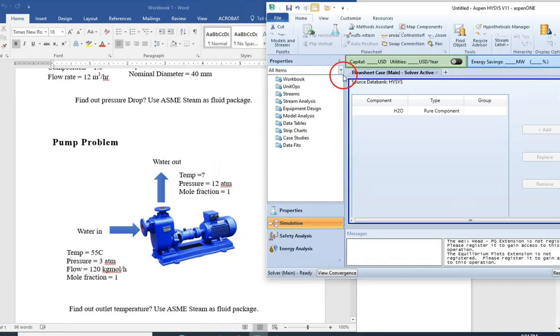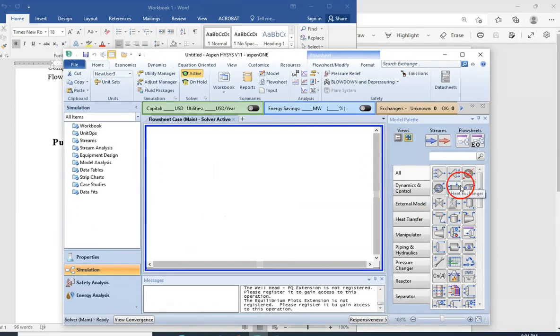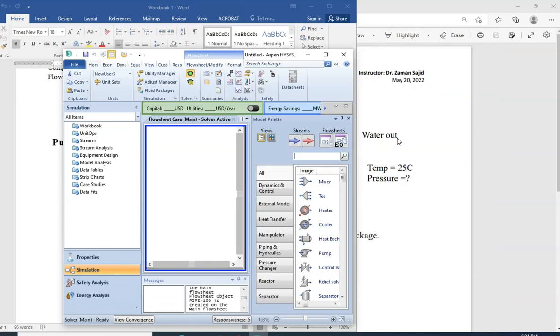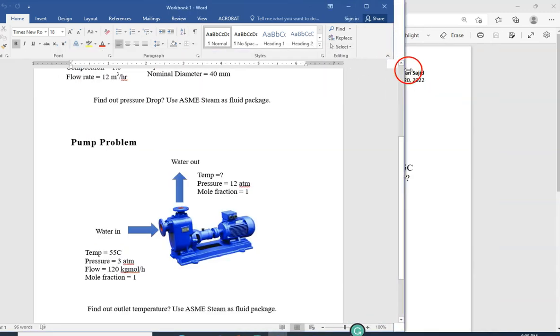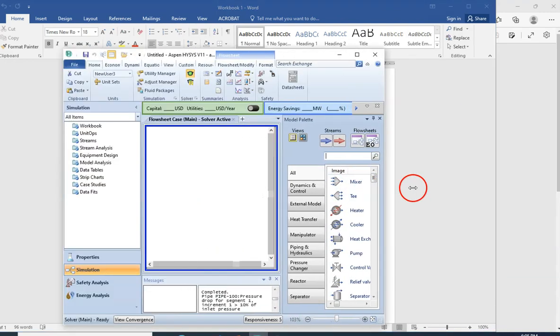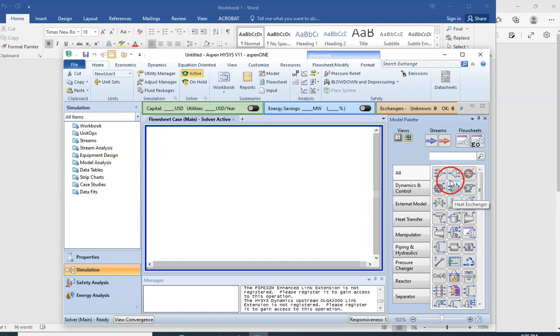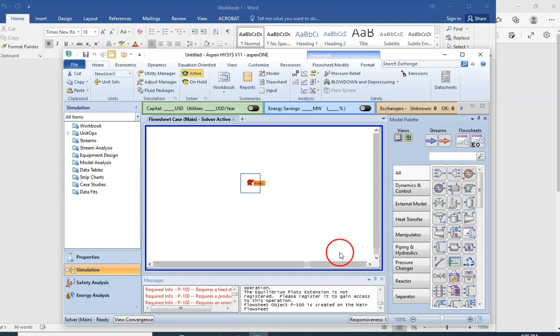In terms of the simulation, you click on the simulation and we need to bring in our pump here. Before I take this, I should have mentioned it in my pipe segment: you can change the views if you are not comfortable with the figures only. Let me open this. As you can see here, I click on this detail icon and it is giving me the names and everything. Or you can click on compact view and it will provide you a compact view. So let's select my pump here. I bring it into my solver.